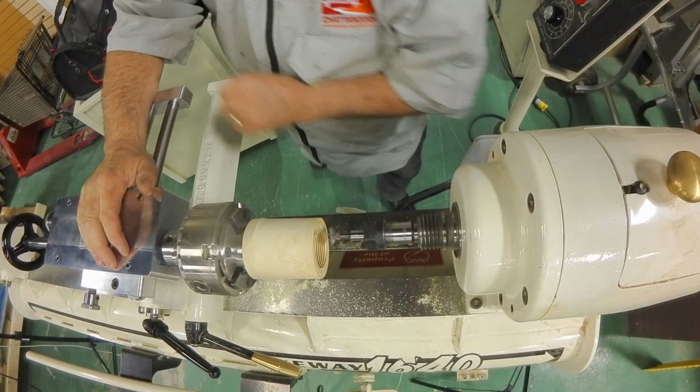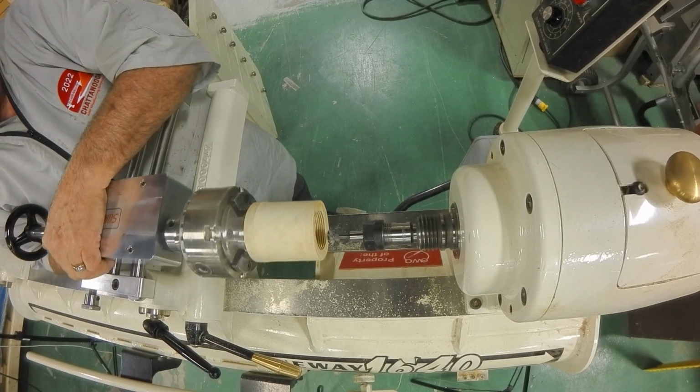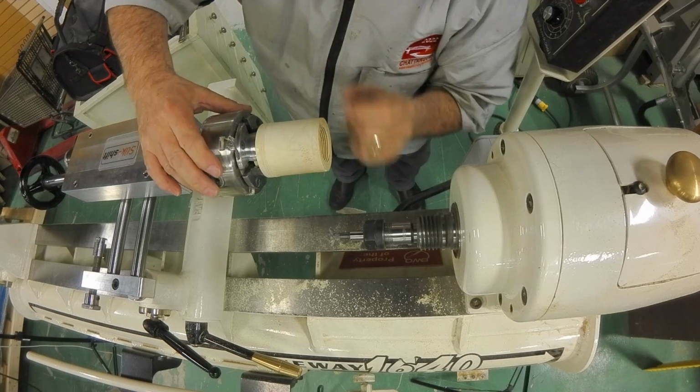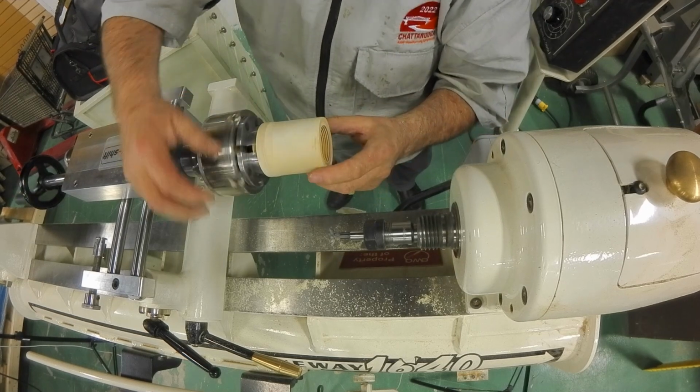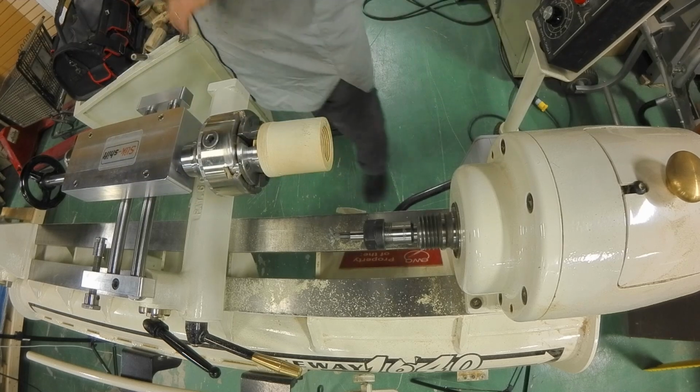Guess we got lucky. Nice clean thread. Okay, this one is done. We can remove it.